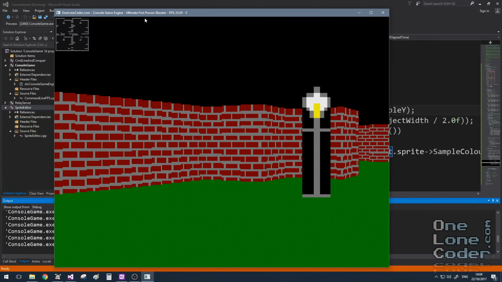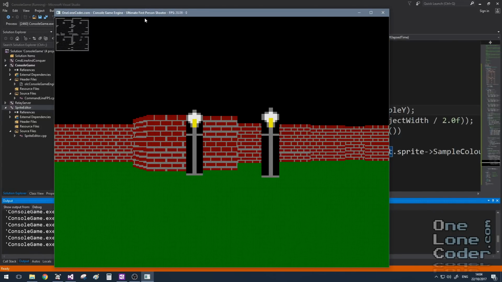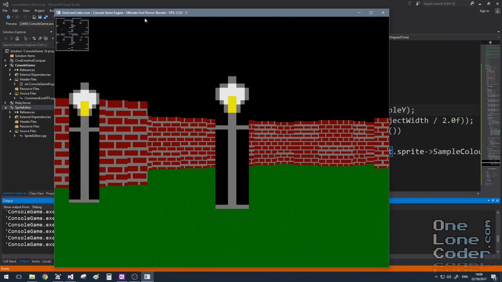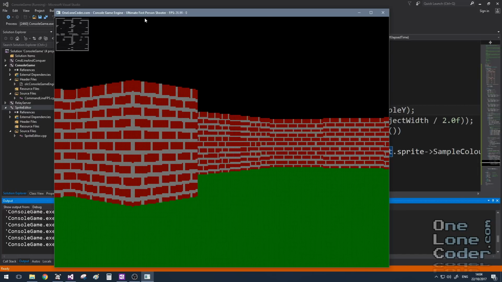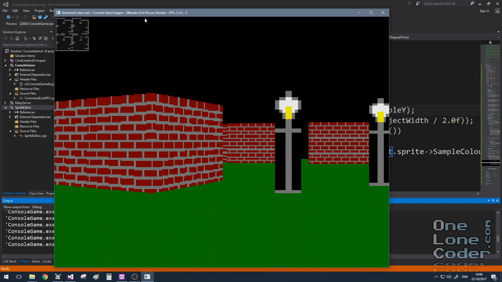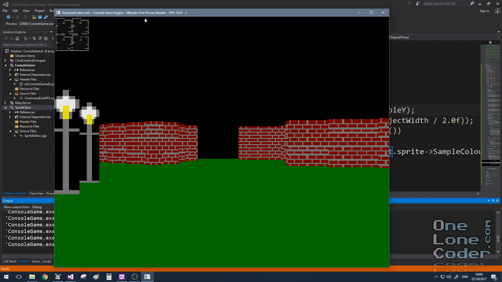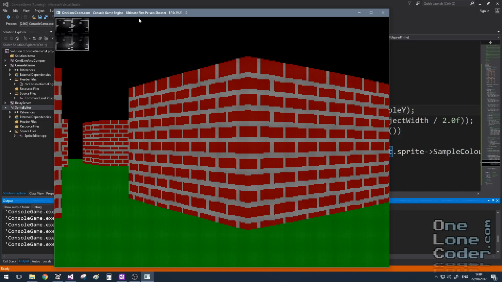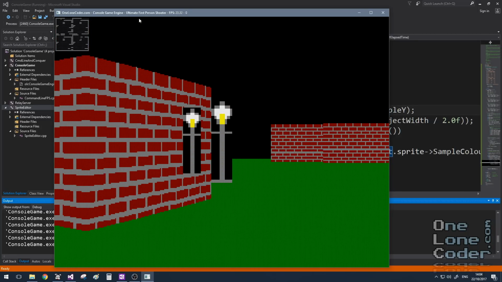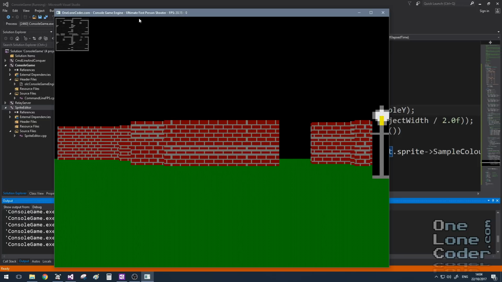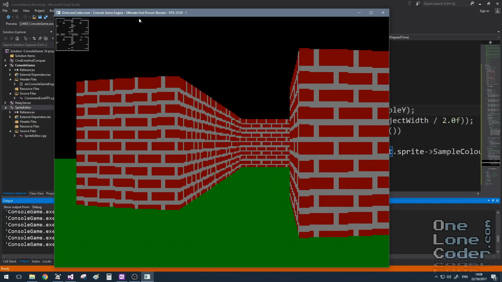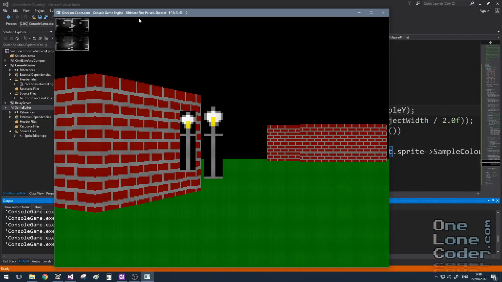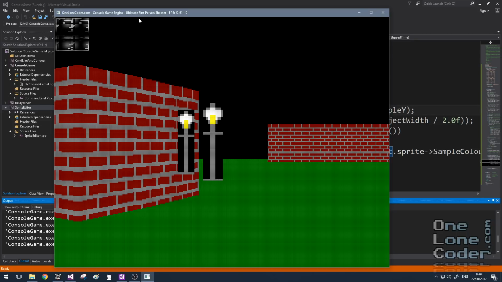Well, we can see we've now got some objects in the game, but they look a little strange. And we'll always look at these things from different angles, just to make sure we understand what's going on. And what we can see is actually, even though they're always facing us, because they're radially symmetrical billboards, they're not quite right. Things are drawn behind objects.